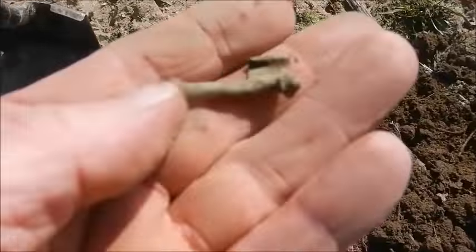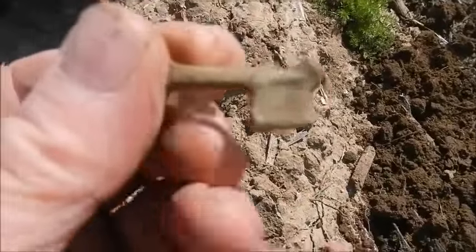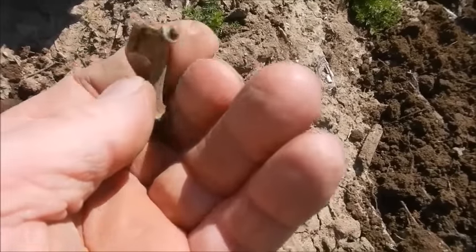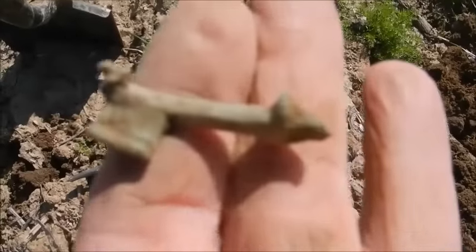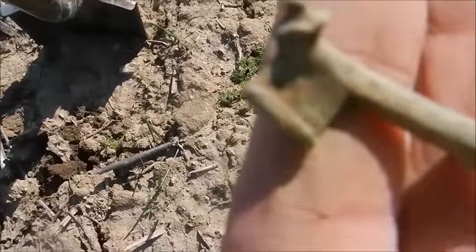So a little signal rang up in the 50s. What's that? Is that a Roman key? Is it? What do you reckon? Look at that. It looks very much shaped like one. So it won't surprise me at all.